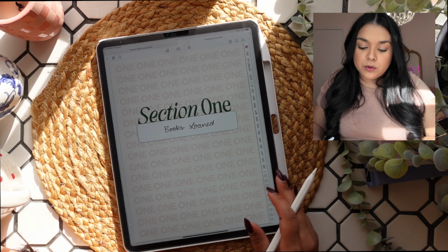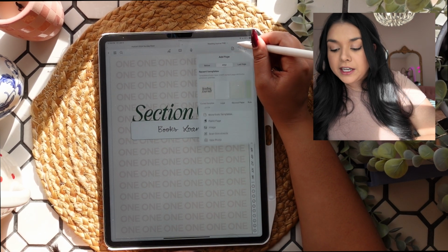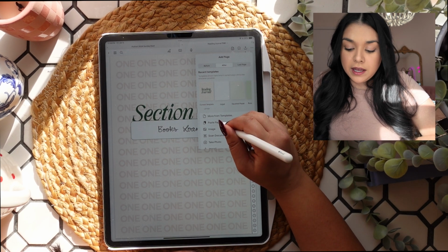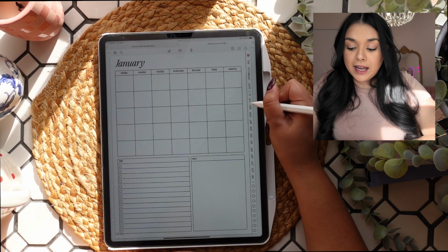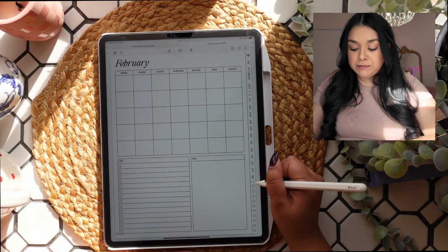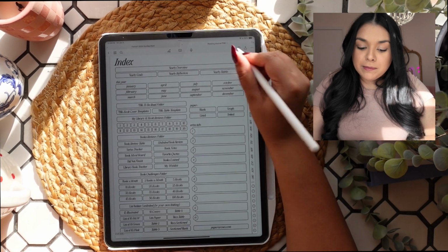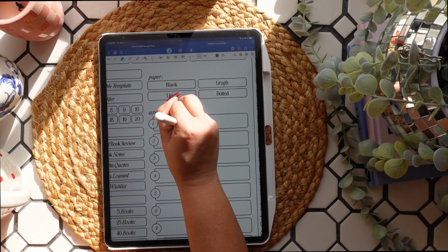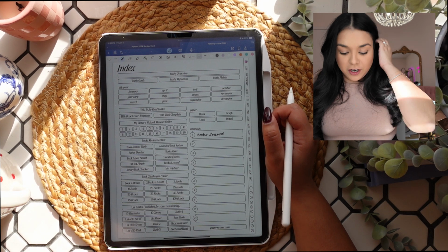I'm gonna turn my pen tool off again, and now I can go up to the top and use this add page button, select if I want it to be before or after. I'm gonna say after, and then paste my page. And now, no matter where I am in the journal, if I want a quick jump to section one, I can do that here, and I can go back to my index and make this tab books lumped so I can remember what all the sections are.